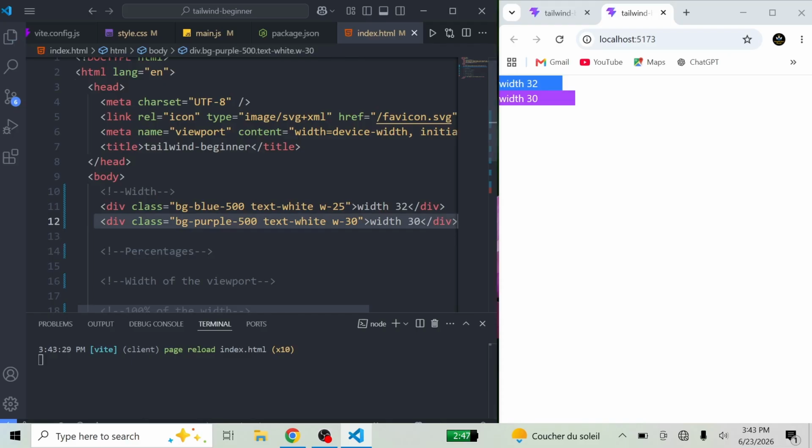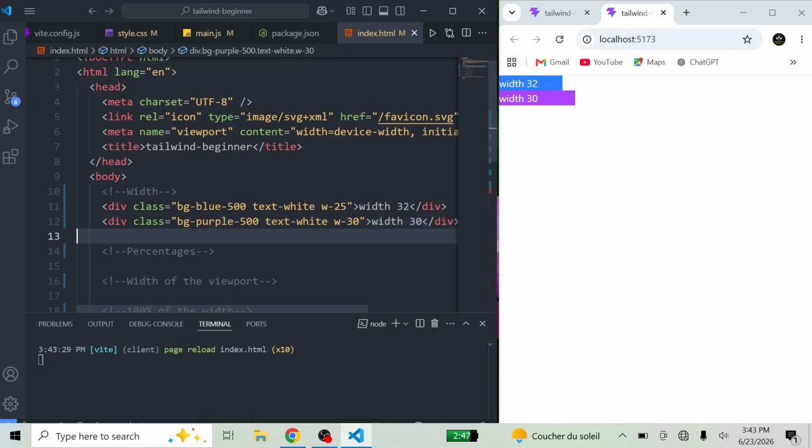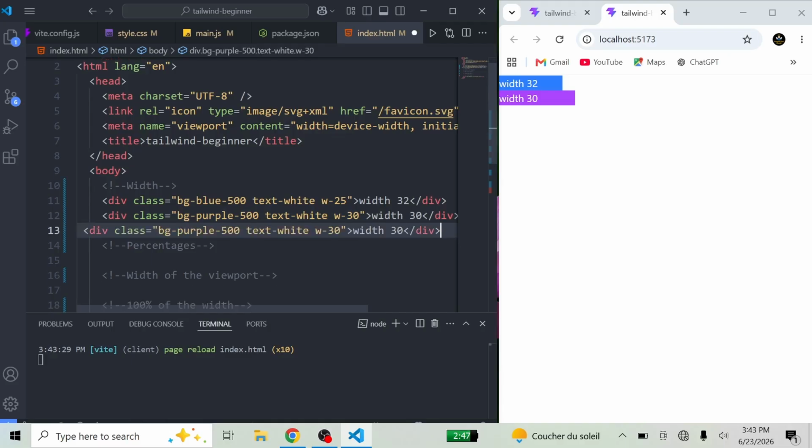For all these classes, if you want to know more about them, you can check their docs, as I used to say, which are excellent. Next, let us put maybe 50, or let's say 64.